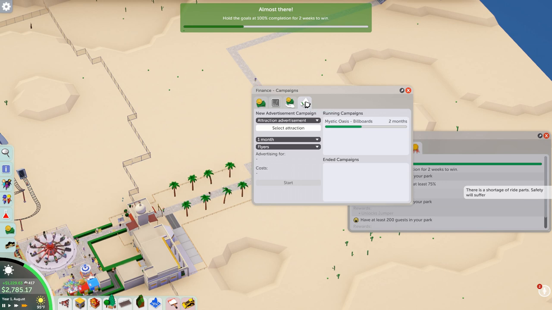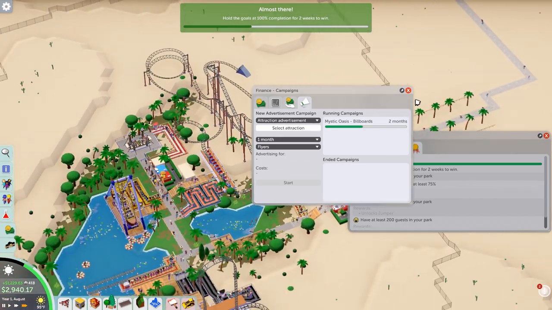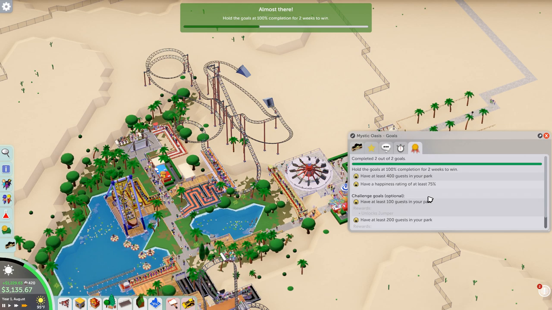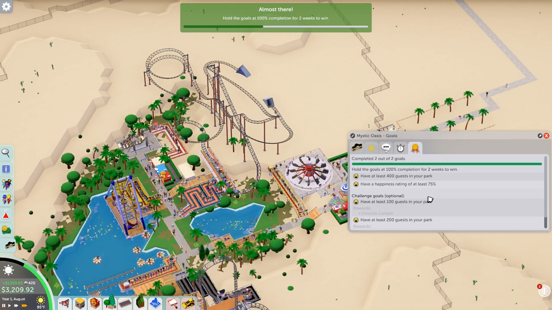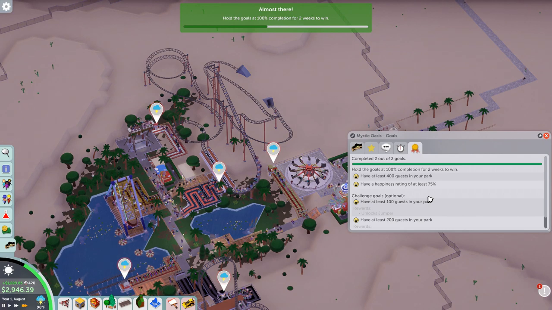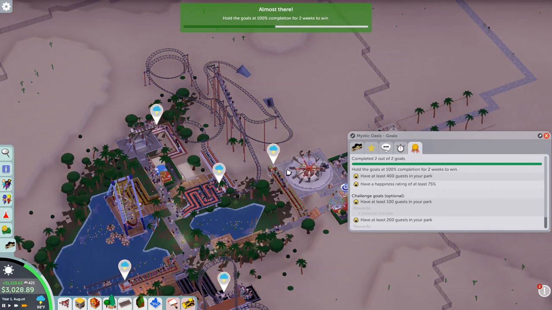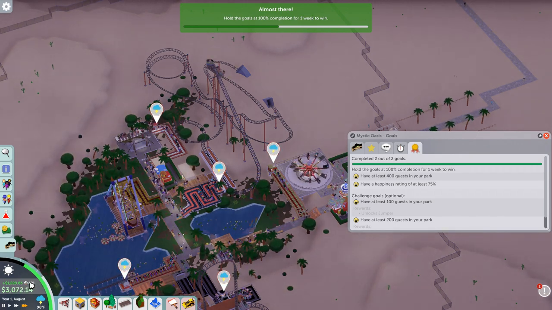Shortage of ride parts. Safety. Well, perfect. That's what we need right now. A ride to crash and then everyone be unhappy and then I lose. That would be awesome. The opposite of awesome. It'd be really bad. Yep. Rain. Do we have umbrellas? We don't have umbrellas. That's probably affecting happiness in a way.